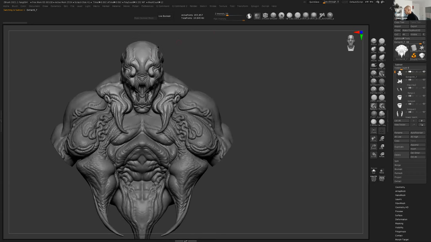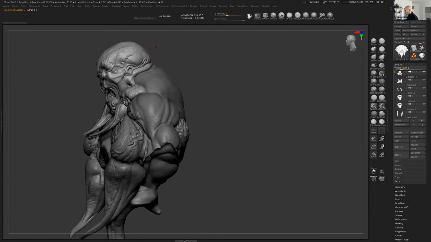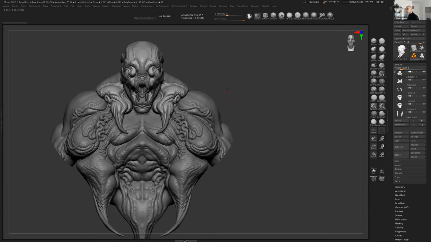I'll do more texturing on this head. And then since it's not truly detailed, I'll reproject it again, and again and again until I get all the forms right, or what I believe is right. And only then will I subdivide. So it's kind of weird. I do subdivision level detail in Dynamesh for quite some time.